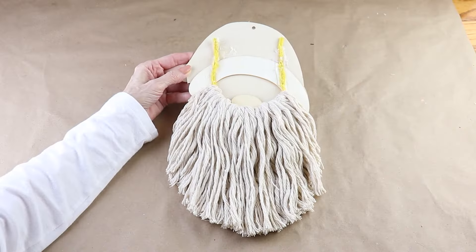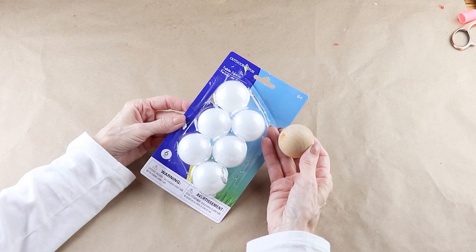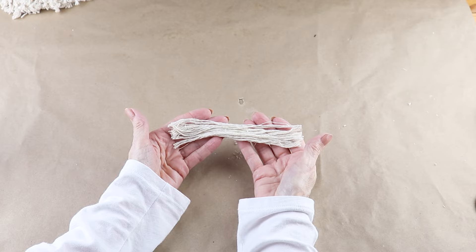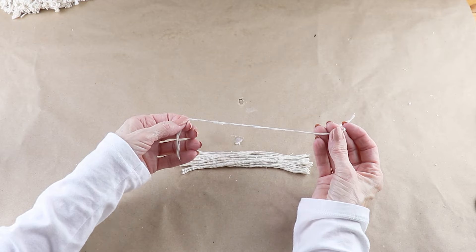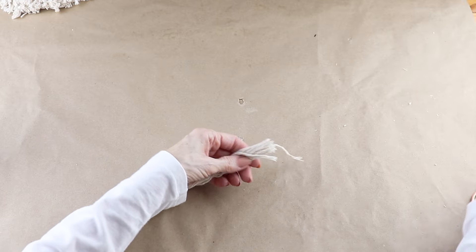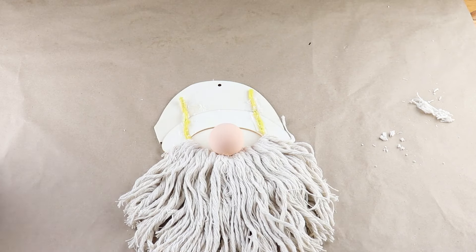When I was finished, this is how my Santa looked. I'm giving Santa a nose using a wooden knob I already had on hand, but if you don't have something like that you can always use a Dollar Tree table tennis ball as a great alternative. I painted mine with some coral acrylic paint. I added hot glue just above the beard in the center and attached the nose. I'm using the small piece of rope left over as Santa's mustache — I pulled the strands apart and using one piece of thin rope tied them in the center, clipped off the excess, and neatened up the ends. I then added a little hot glue under Santa's nose and attached his mustache.